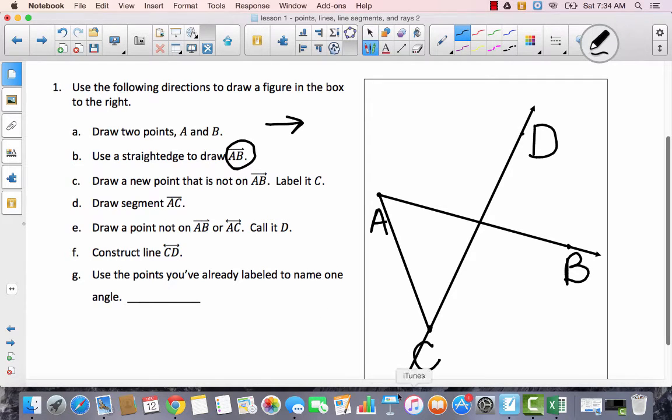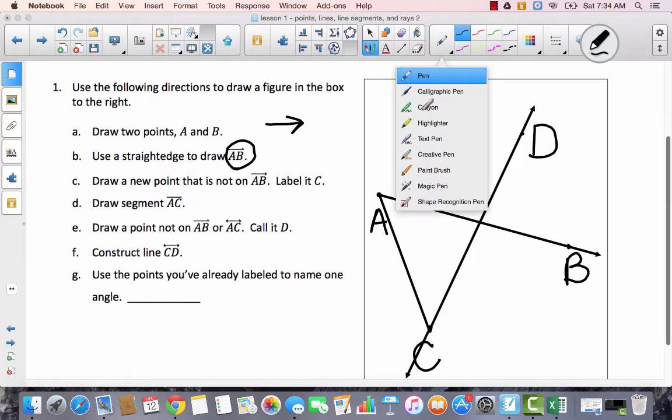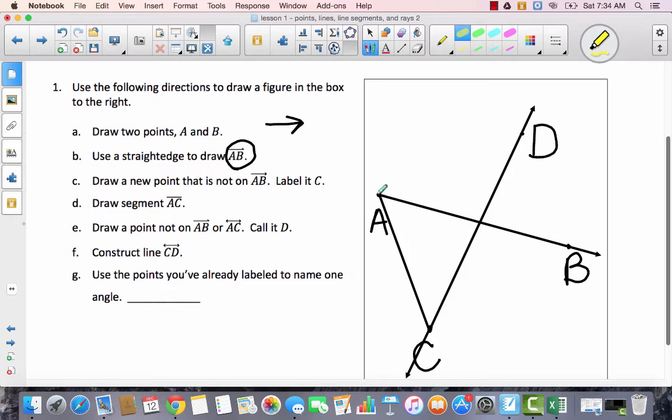Okay, now use the points you've already labeled to name one angle. So an angle is 2 rays that are connected with an endpoint. Okay, so I'm looking here, and I see an angle, right, I see a couple of angles, but the points aren't labeled. Okay, so let's do this one.